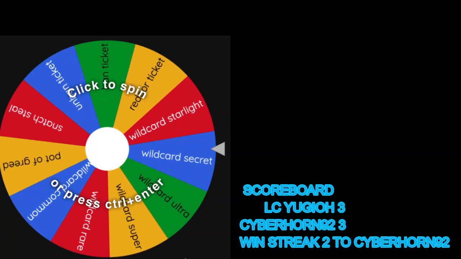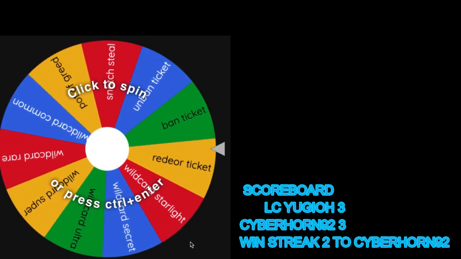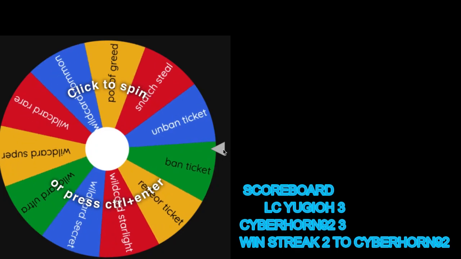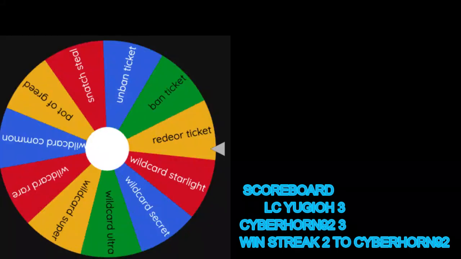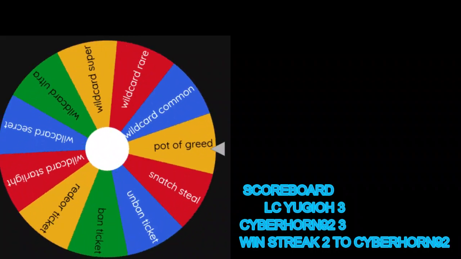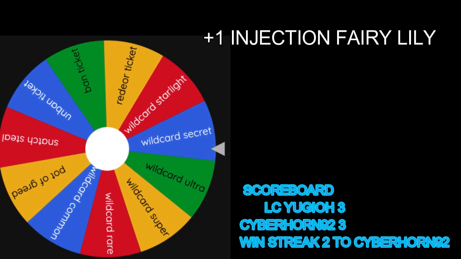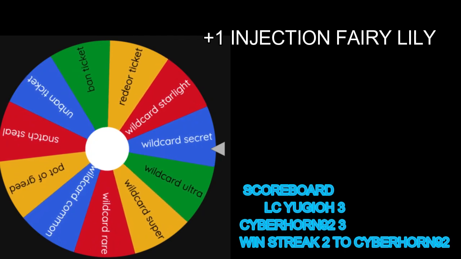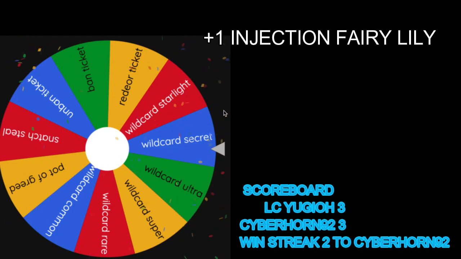Alright, so last season I won in Invention of Chaos. Now I'm gonna spin the wheel, hope I land something good. And let's get right into spinning the wheel. Let's get started. Come on, give me something good. And oh, we got a wild card secret. Let's go. All right. So yeah, I will look at something secret from that set. All right, I'm gonna see you guys in a bit.